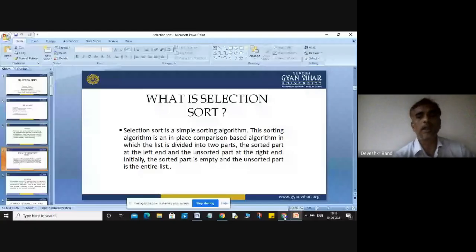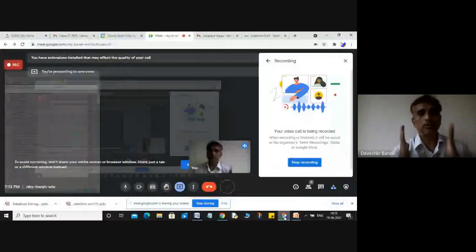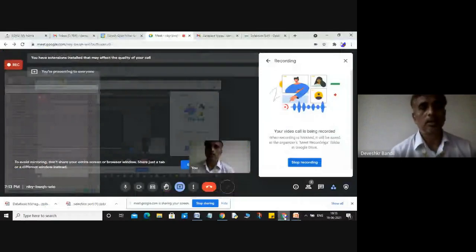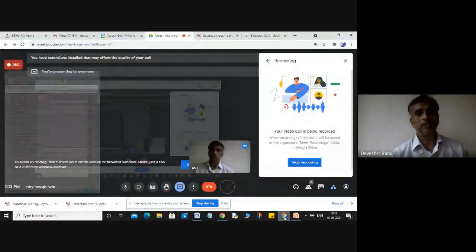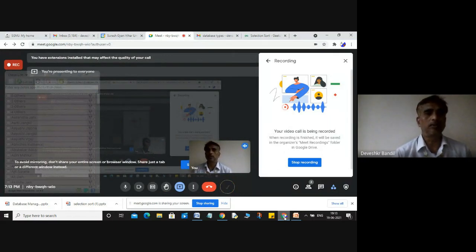Initially, the sorted part is empty and the unsorted part is the entire list. In your left list, the elements will be in sorted manner, and in your right list all elements will be in unsorted manner.